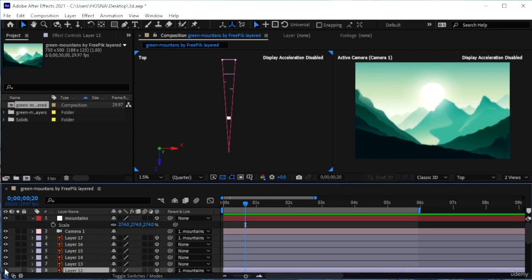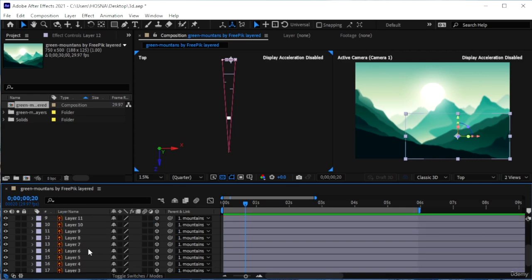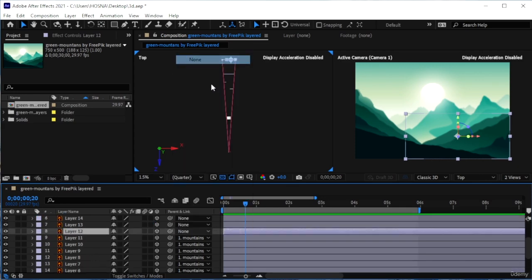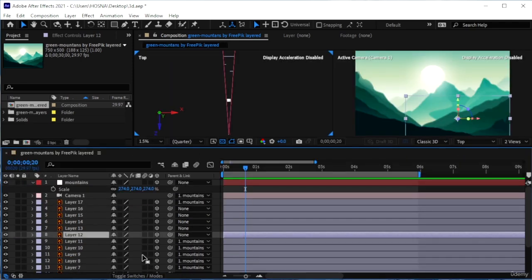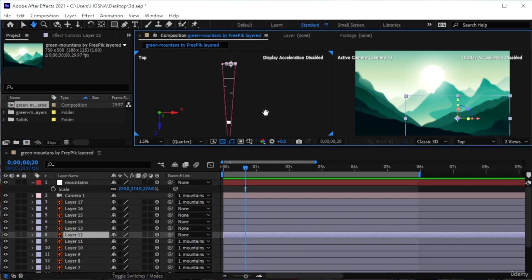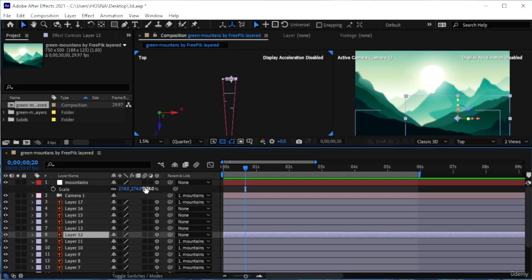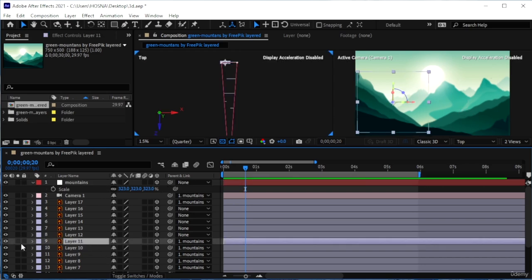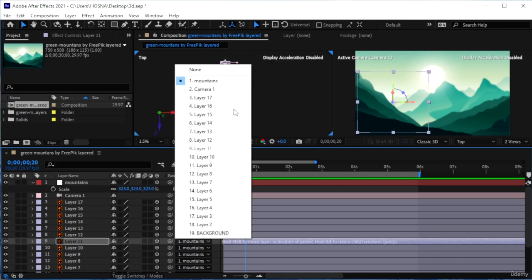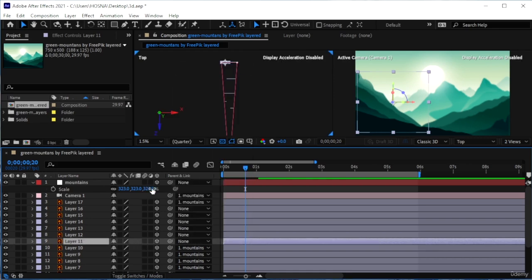Let me turn off the visibility, see what that is. All right. So right layer, unparent, go up. Let me actually extend my timeline so we can see what's going on. Hit the camera shortcut to move this camera a little closer so we can see. Unparent, scale out the null layer. Layer 11, let's check what that is. So this is just the shadow of the highlight of one of the mountains. It's fine, just do it in order.